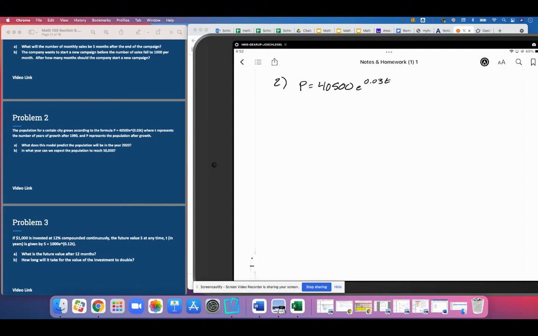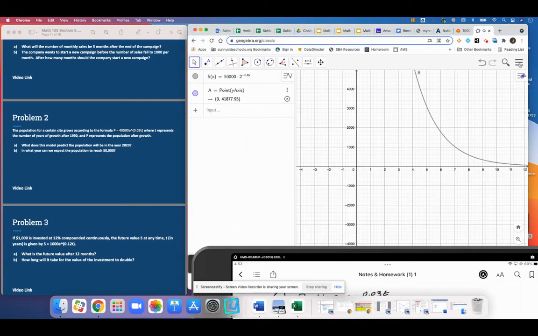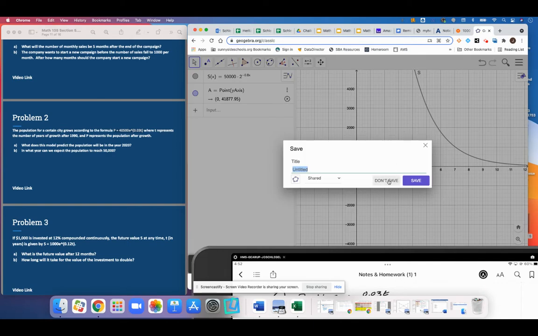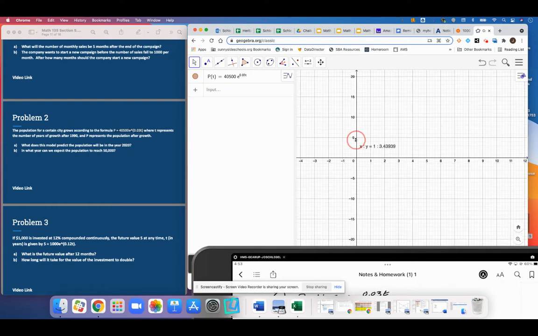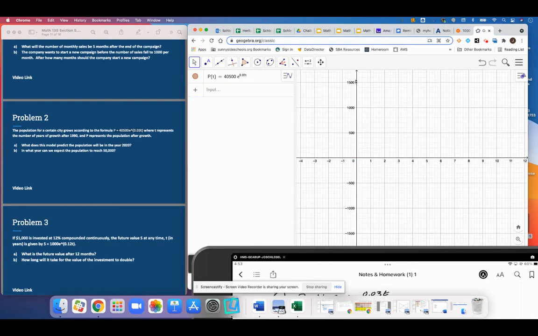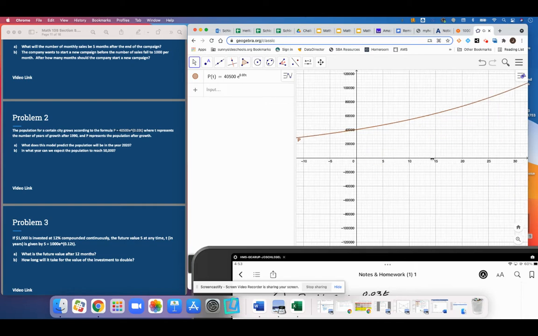So as we've done with a lot of these, we can go ahead and put this into GeoGebra just to get an idea of what's going to happen. And then we'll put it into Wolfram to get our exact answers. So the GeoGebra scene here for this one. Looks like we've got some growth going on, and we're going to be looking at 30 years when we eventually do the darn thing.